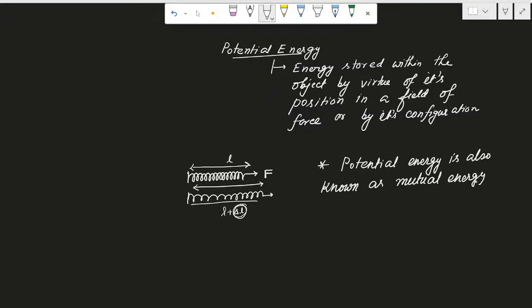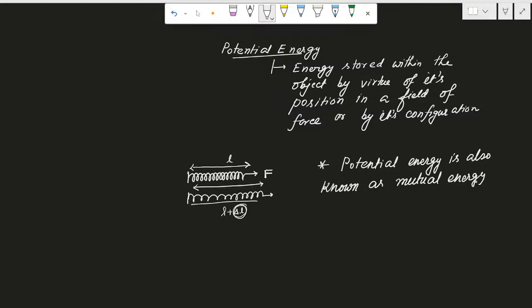Again, mutually the energy is getting transferred into the spring to get it back to its original position. So whatever force you are applying on it and changing the length, that energy is stored inside it. First you have done work, because when you stretch something you should do work, and that work is converted, or we can say it is stored in the form of potential energy inside the spring, which helps it to come back to its original position. Any kind of elastic thing, we can see this type of condition.